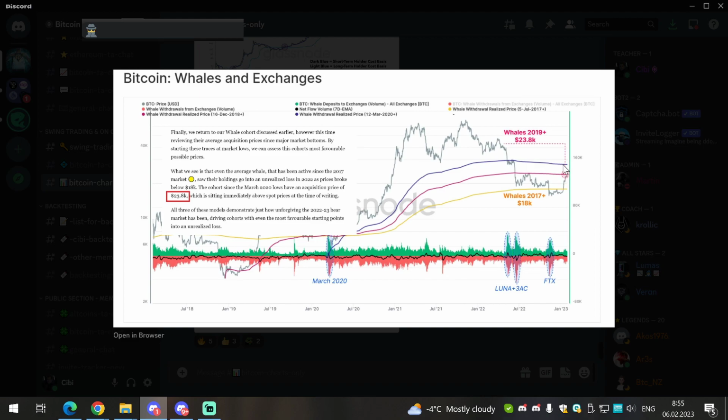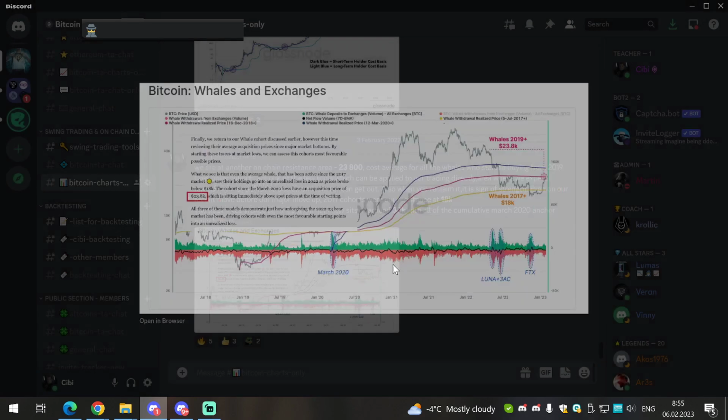And the most trapped people are definitely those from March 2020, when we started our main bull market run, and that's now around 30,000. You see, it's going to be in our range, and I expect there will be rejection there. It's hard to imagine you just break over there with those losses. So that's another region you better watch.